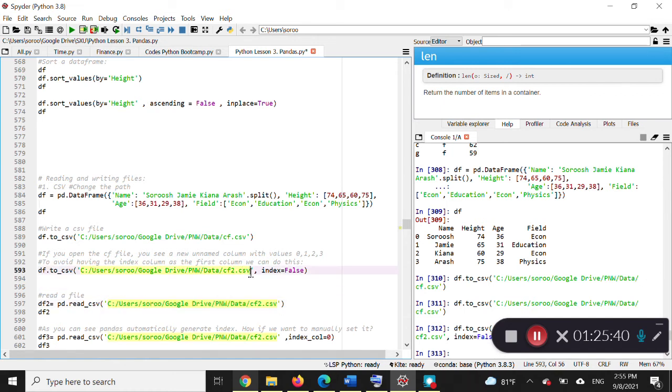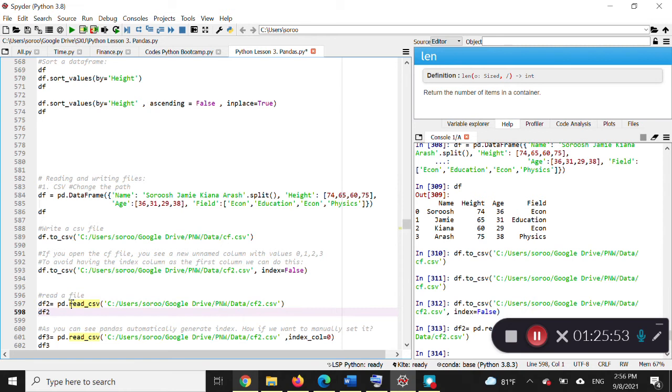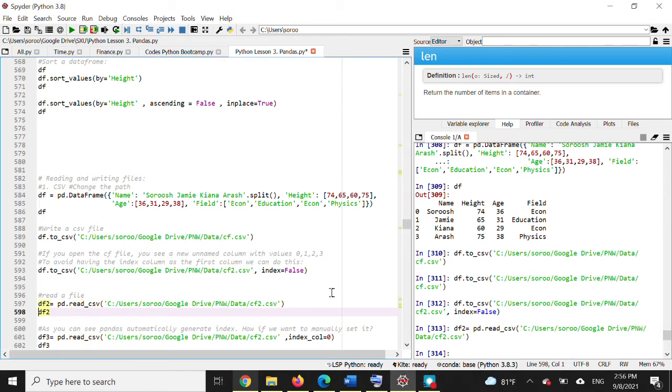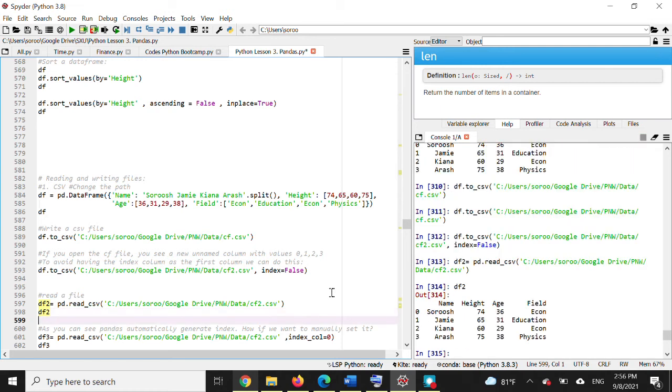So here, before, this was the path we wanted to save our file, and this is the path of the file that we want to read. I'm calling this dataset df2, and if I read it, obviously it's going to be something like this: name, height, age field. As you can see, Pandas automatically generates an index.